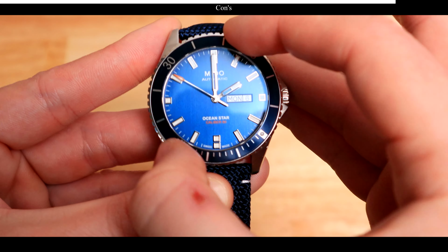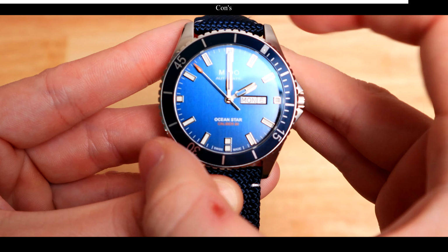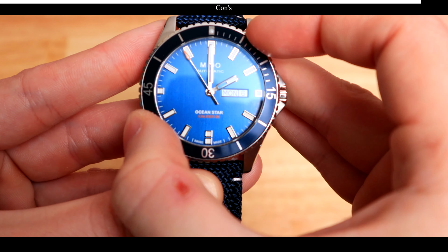The other thing with the bezel is the rotational aspect of the bezel isn't great. It's a bit heavy, it's a bit sticky for my liking. It's definitely not the worst I've seen, but I've seen better bezels on cheaper watches.